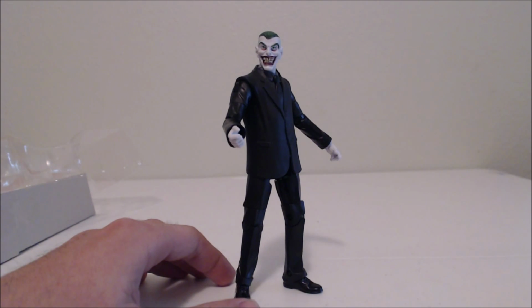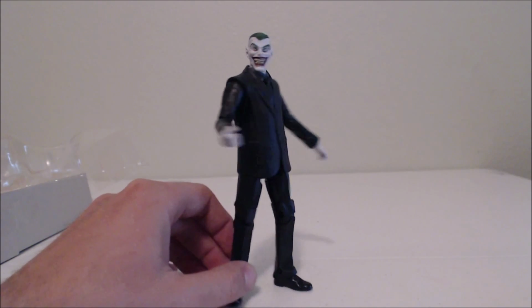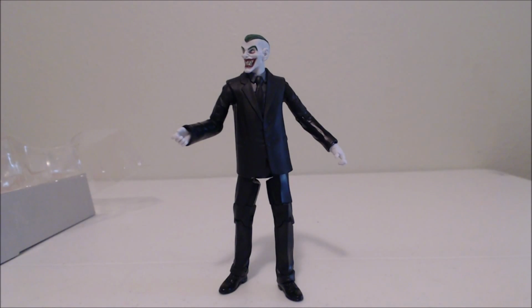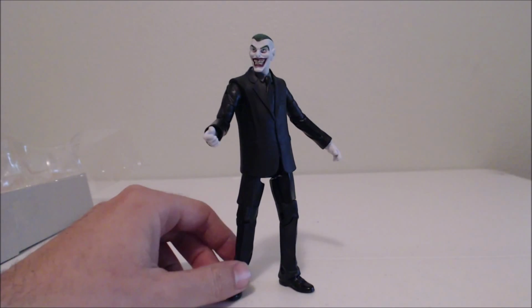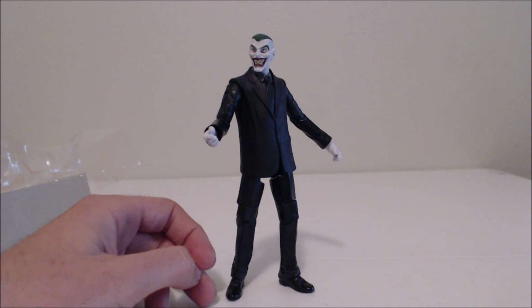I'm gonna see if I could find a crowbar accessory or bat accessory or something somewhere online. That way you can have something to beat people with, because I think that would be the biggest complaint with the figure. It comes with the big accessory arm with the collect and connect character, and then it comes with that face, which I guess is thematic, but I would prefer him have something to hit someone with or something. That would be nice.